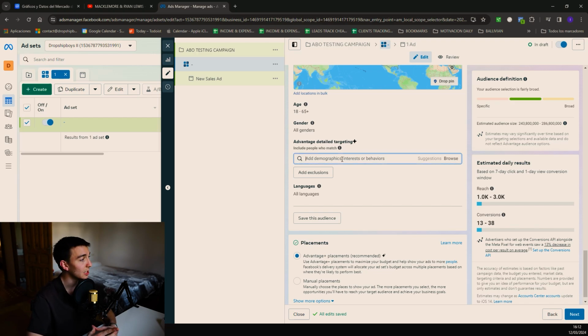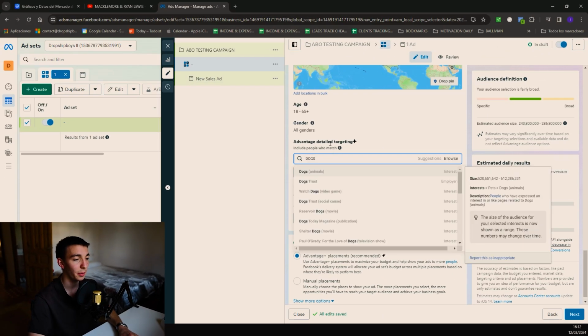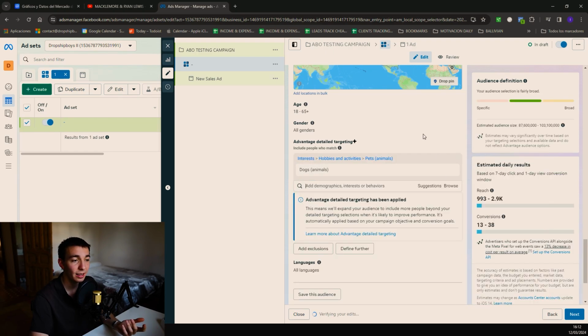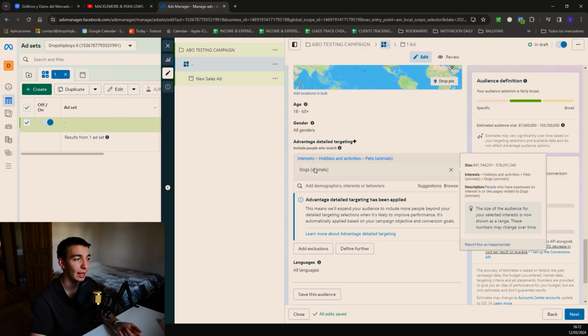What we need to do is pick one interest that might attract people. So let's imagine that we are selling a dog's product, okay? Let's imagine that we are selling a non-spill dog bowl for dogs or pets, okay? So here I will have to search for targets that can relate to my targeting audience. So for example, I will start by using dogs, okay? Dogs, animals. That interest is really big and can work by making sales. So I will use dog as the first example.